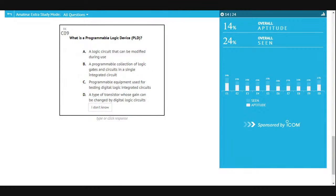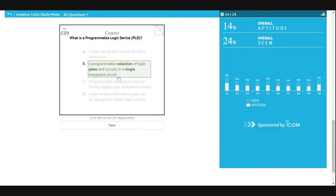What is a programmable logic device, PLD? A, a logic circuit that can be modified during use. B, a programmable collection of logic gates and circuits in a single integrated circuit. C, a programmable equipment used for testing digital logic integrated circuits. D, a type of transistor whose gain can be changed by digital logic circuits. And I believe it's going to be B. Yep. It's a single integrated circuit that can be programmed.